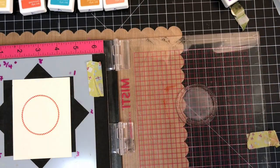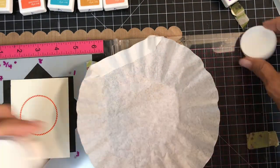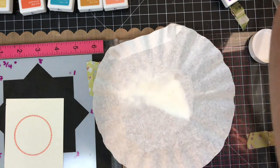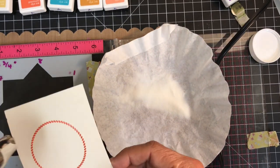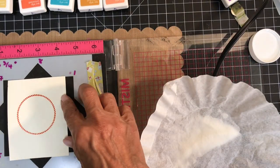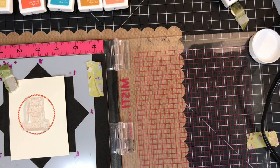I'm stamping my circle with Faded Brick, then stamping over it with embossing ink. I'm using Lawn Fawn's clear embossing powder to give the circle a sheen, then repeating those steps for the greeting: 'eat, drink, and be thankful.' I've used Lawn Fawn products for years as well as Gina K's — I started using Gina's products first, but when my grandchildren came along, Lawn Fawn was the company I turned to for youthful stamps. I'll come back when the greeting is complete.